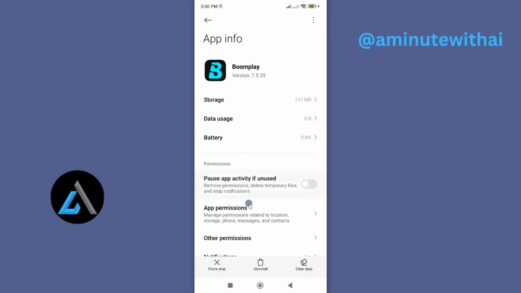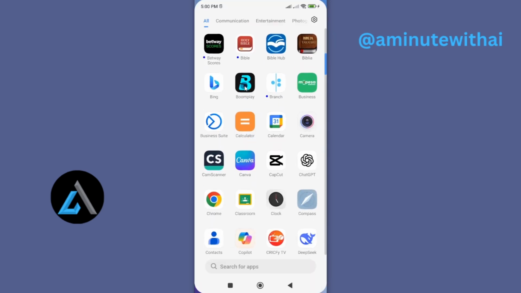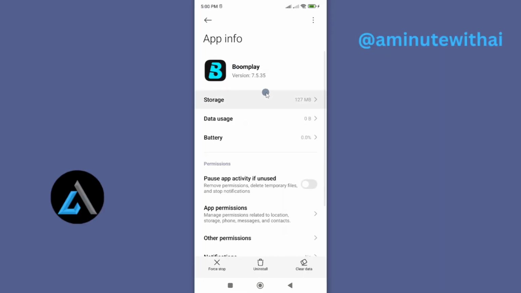This is where we are going to do the first troubleshooting. Now, if you can't get to this page, let me show you a shortcut method to get here. For that, just go back and then look for your app. Once you get your app, go ahead and long press on it, and you'll see this option called app info. If you go ahead and tap on it, you will again get to the same app information page.